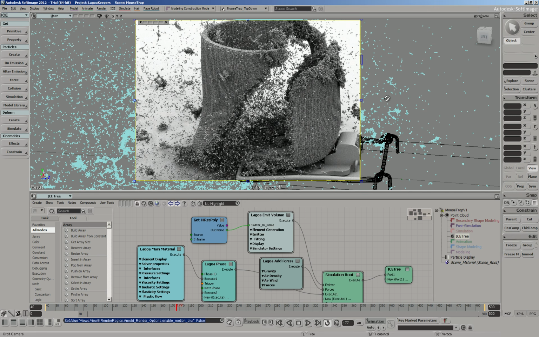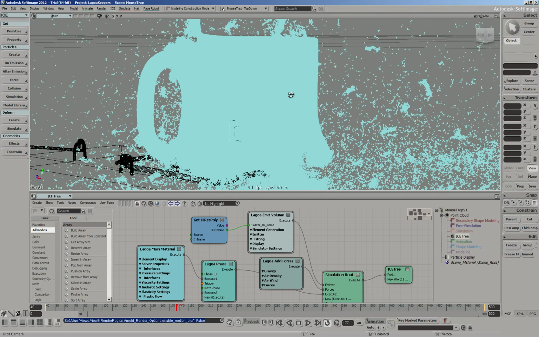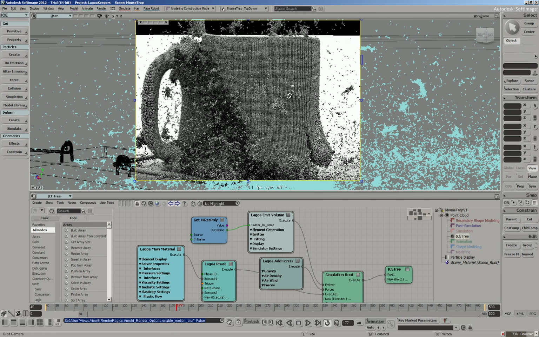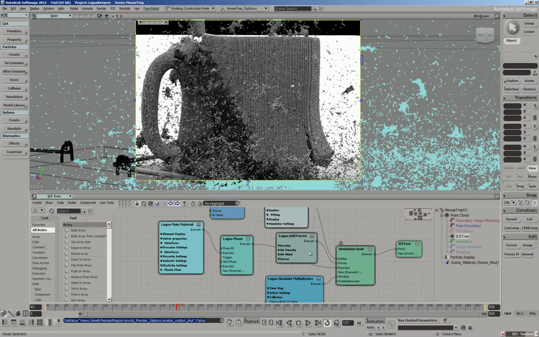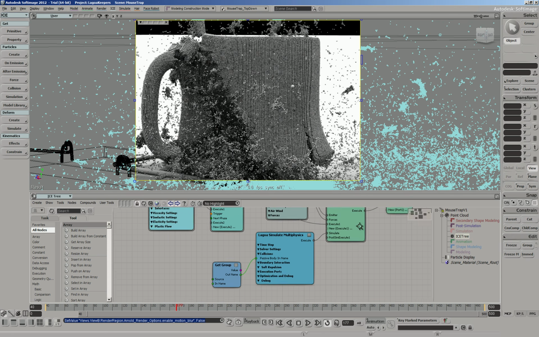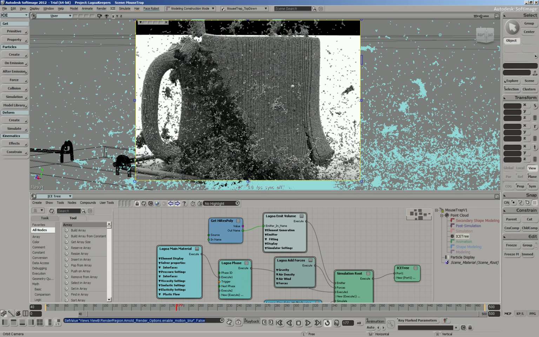And what we're going to look at today is Softimage, my product, as you all know. And we're going to look at that in the context of ICE, the visual programming language that, of course, is found only inside of Softimage. What is ICE? Well, as I mentioned, it's a visual programming language. It allows you to create stunning visual effects, deformations, modeling commands, now with 2012 kinematics, so you can do rigging, all sorts of fun stuff found within ICE, and it all uses these nodes to create your effect.